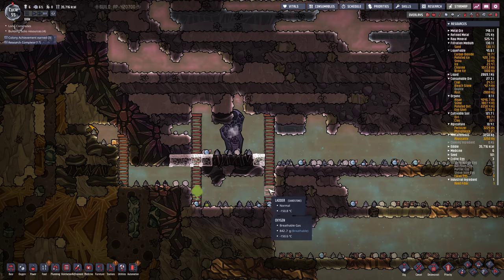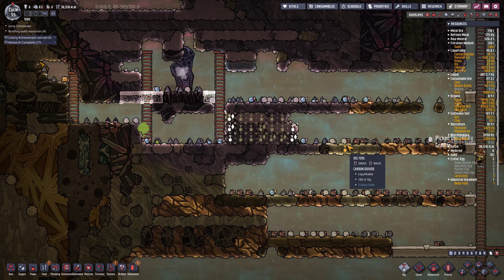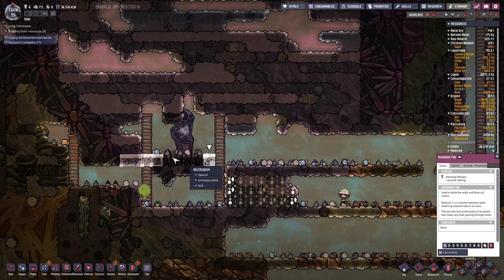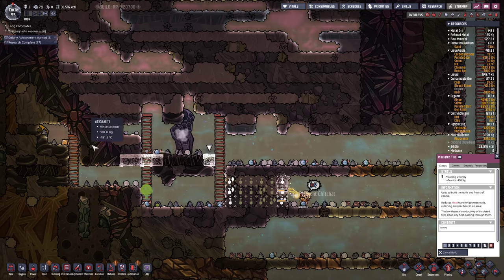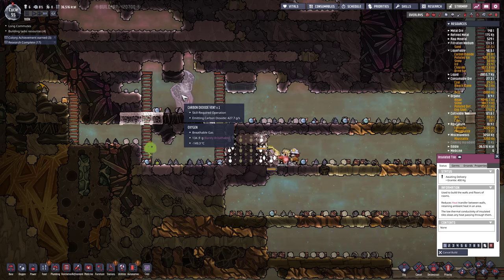Kind of don't want to seal up this area yet, so maybe we can dig in here instead to get around, and then build a floor and then a ceiling and try to just warm this up. Not too much though, because it is 500 degrees.